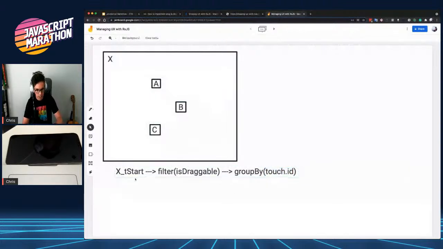And then we can actually, let me use the pen for a moment. So this is where we actually end up with multiple observables, one for each of the IDs. So this would be, I will just create an A touch start.